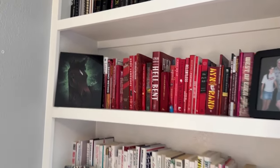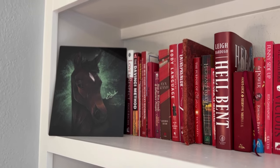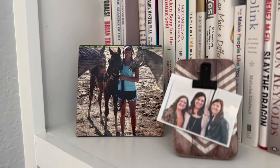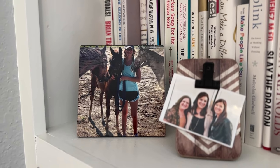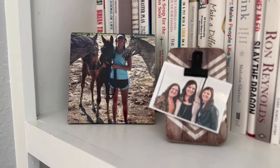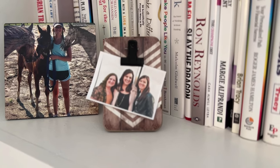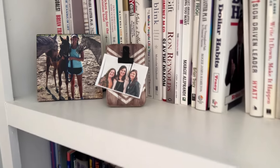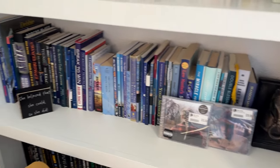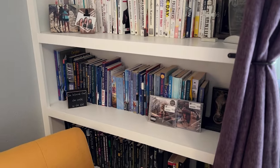Up here, this is a painting that my best friend had made of my three-year-old Vinny when he was a baby. And here's a picture of Vinny touching noses with Kenny — my aunt actually had this made for me. This was the first time that I got to meet Vinny when we went to purchase him after Kenny had passed away, so she overlaid these pictures, which I thought was really neat. I love this photo of me and my mom and Amy Porterfield — this is when we got to fly out to California and her team interviewed us about our success using her webinar system. And of course, I love the color-coordinated bookshelves — definitely make me happy.